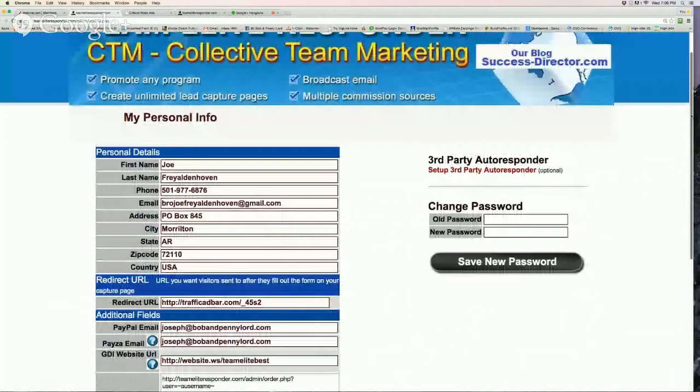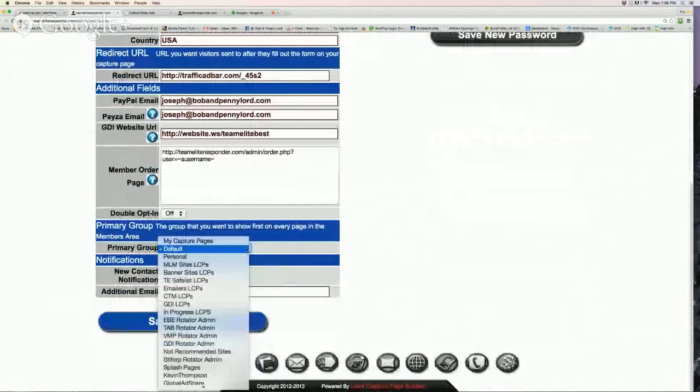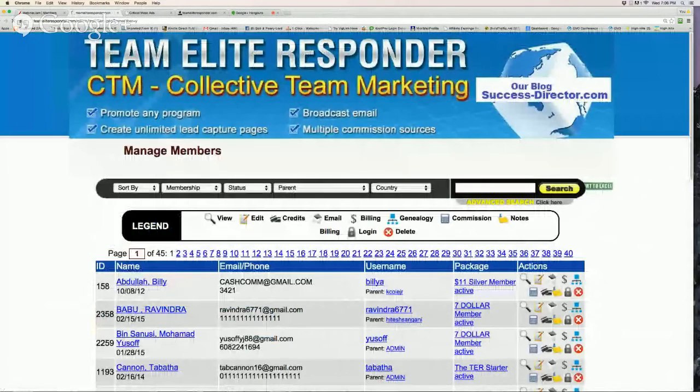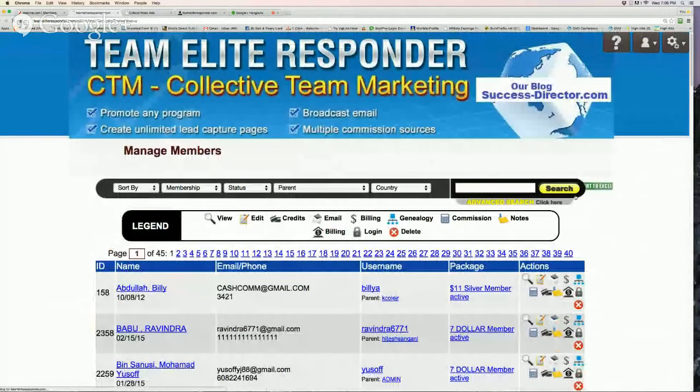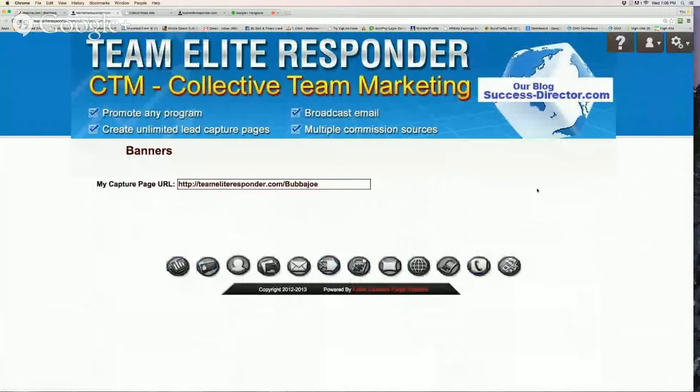Some of you have selected $7 mailer or something like that, just to show you. If I select MLM sites and save it, and I come back here and go home, and I click on banners, there's nothing there.